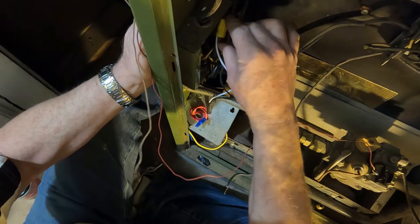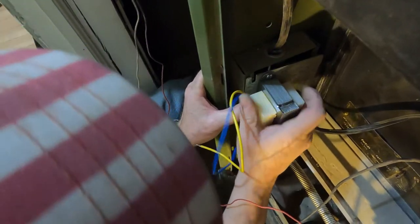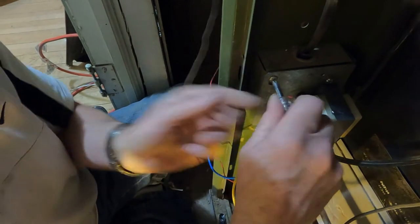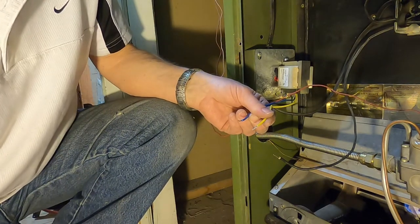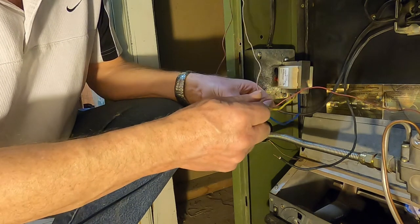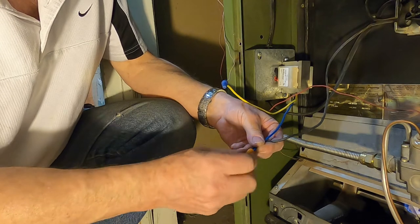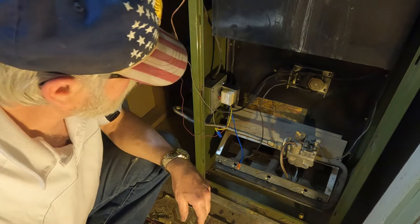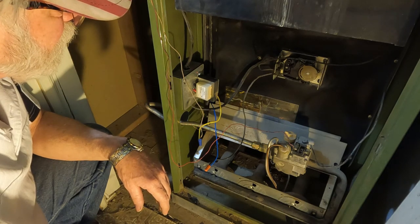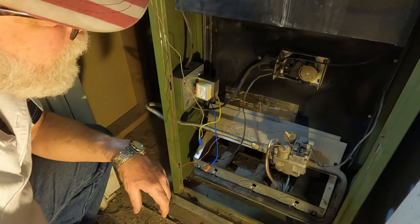Alright, bend this one in there. This has got to go up here. Right there. Let's do the wire and test it. We'll test it and I'll turn it off. It's good. You don't need to. Okay, turn it back on. Yeah, it's working.